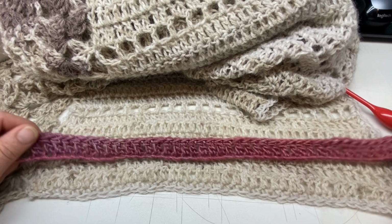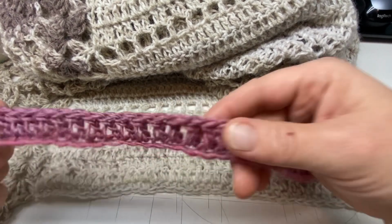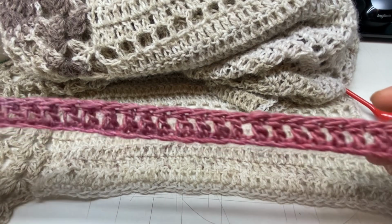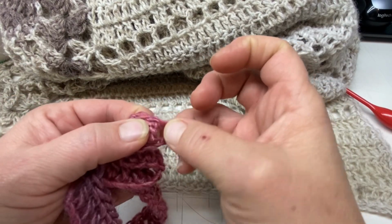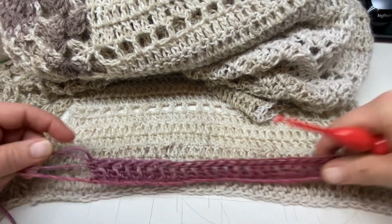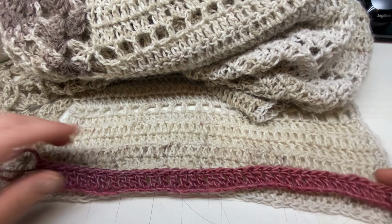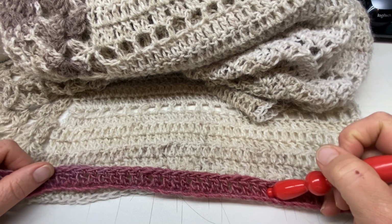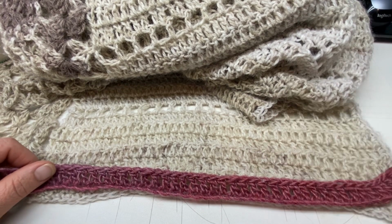Okay, so I have made my way back across my chain. I have 41 double crochets, including these 2 chains that we skipped over at the beginning. That was row 1. And this is our repeat. Row 1, 2, 3, 4, 5, and 6.